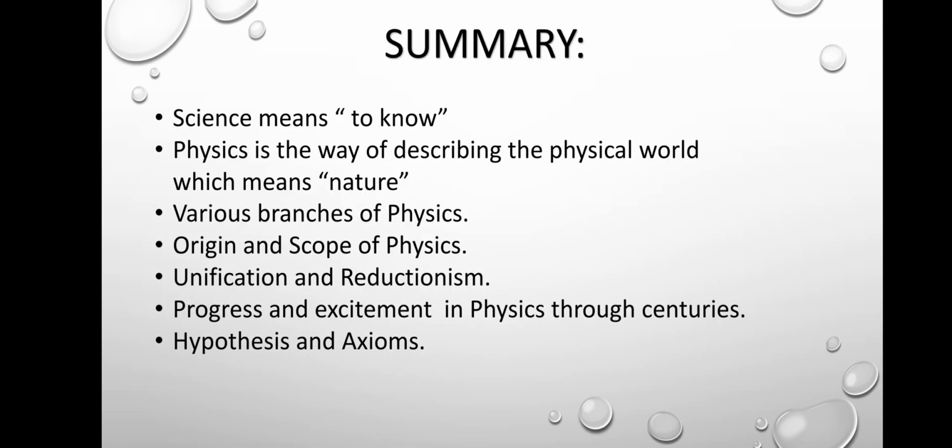Yes, so here we have come to the conclusion of this class. In this class we have studied what is science, it means to know. What is physics? It's a way of describing the physical world, which means nature. Then what are the various branches of physics? What is the scope of physics? What do you mean by unification and reductionism? What is the progress and excitement in physics? What are hypotheses and axioms?